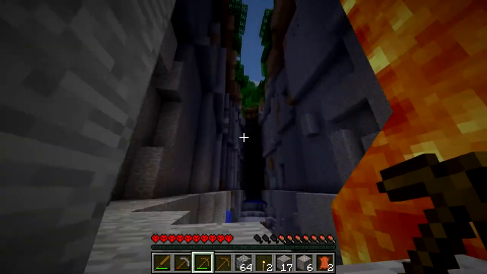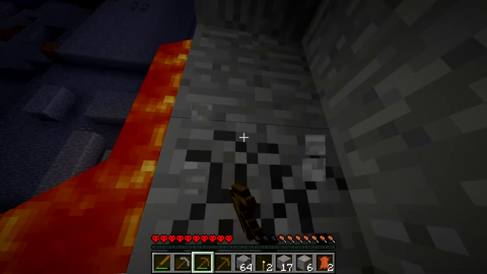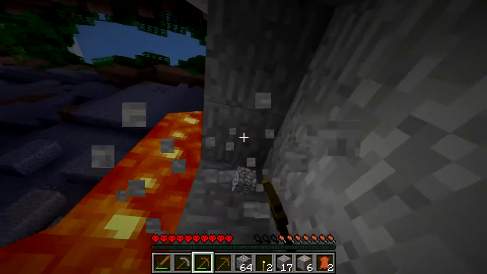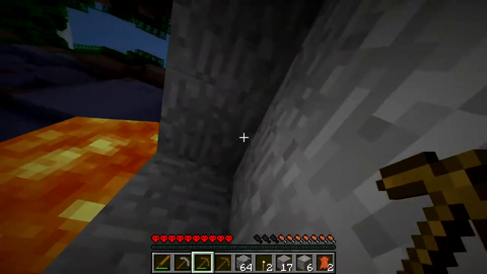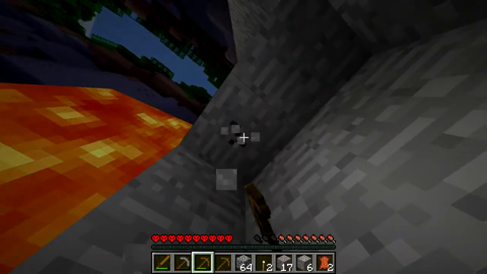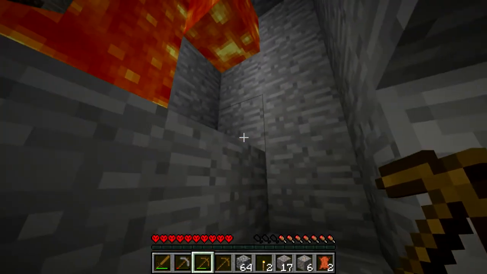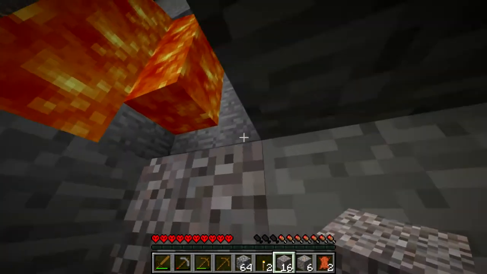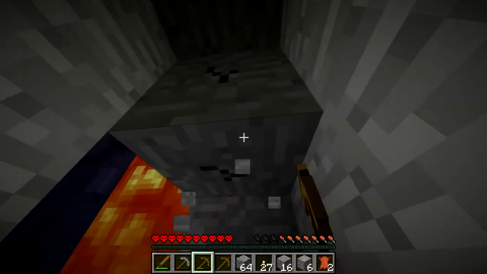And get a light here real quick. But yeah, let's try to get up here and grab some of this lava. What do we got up here? Oh god! Oh fuck! Oh fuck! It is coming down. Oh shit! There we go. Whew! Jesus Christ. Ah, there we go.